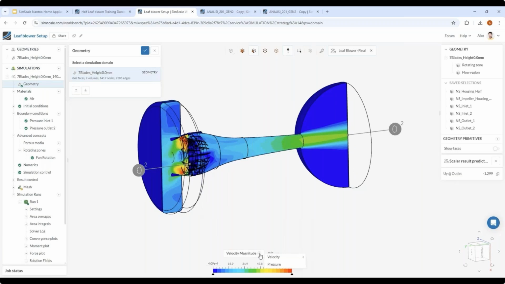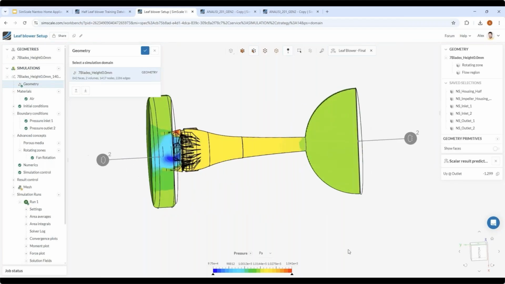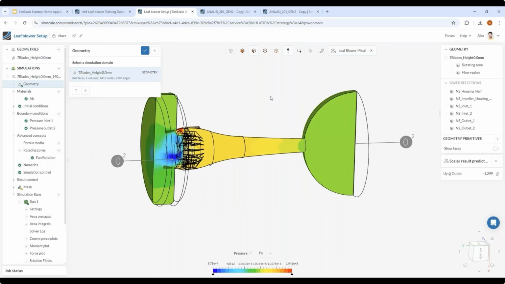We can now, similar as in our post-processing for CAE results, choose different fields. So we can, for example, also choose this Y component so that we see what produced this color result here on the right-hand side. And then I can also show you the pressure field afterwards. So this was velocity in Y direction. And let's also switch to pressure. So after loading the result first, the prediction for the different fields then just means loading these results, so that goes even faster. So now we can take a look at the pressure field as well, right?